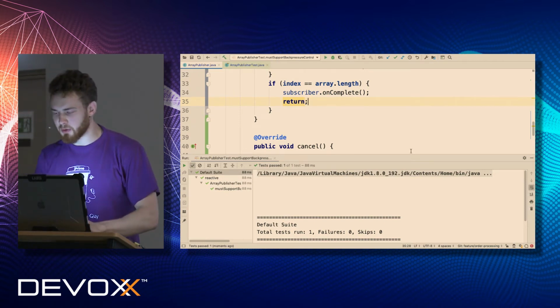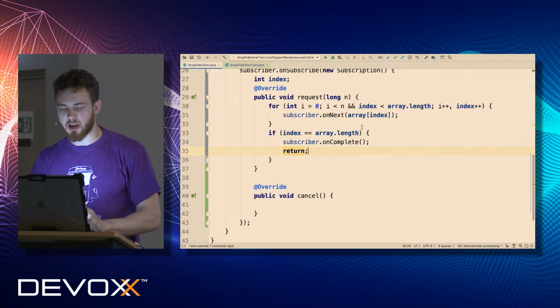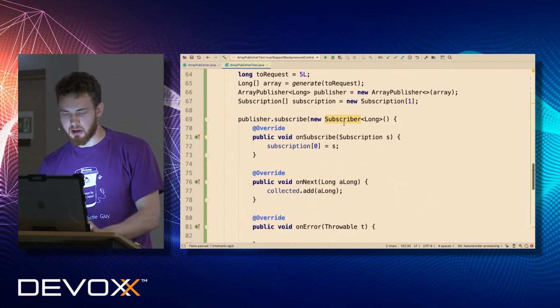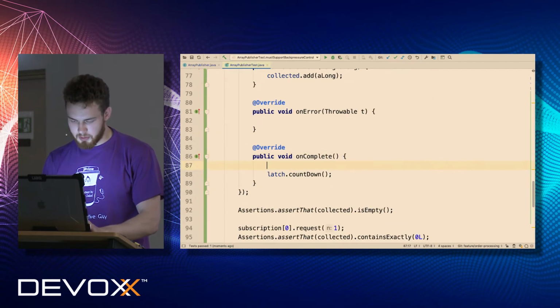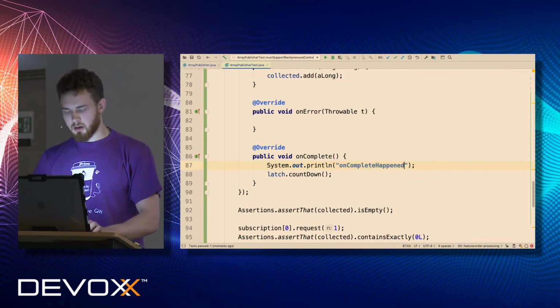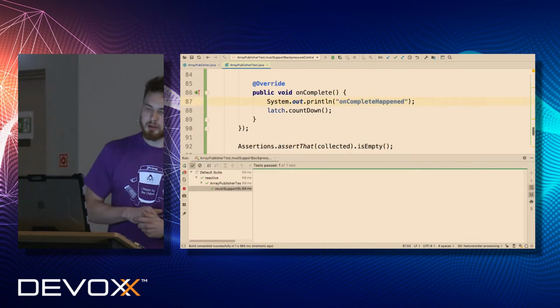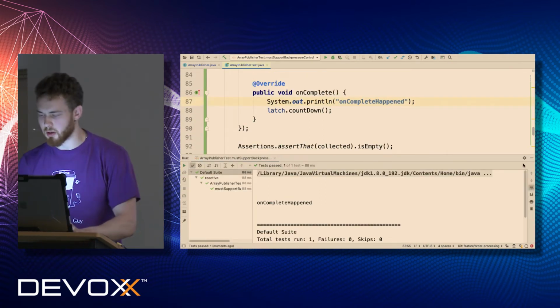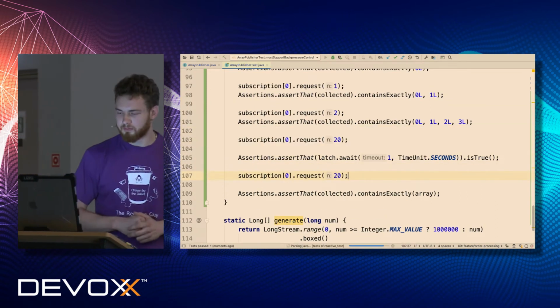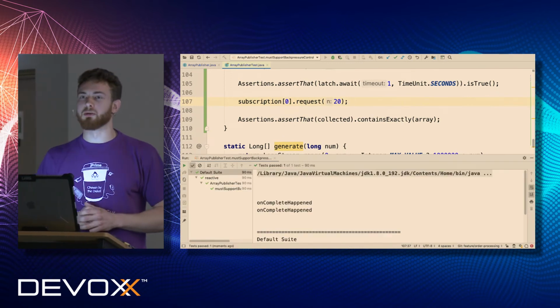So we did the first few steps, and we implemented the simplest implementation. It's still a little bit incorrect. First of all, because I'm not checking here the appearance of signals, but if you put some System.out.println here, "on complete happened", we will see that this message will appear a few times. No, one time, okay. This is a good one, but in some cases, for example, if you request a few more times, it will appear a few times, which is not good.